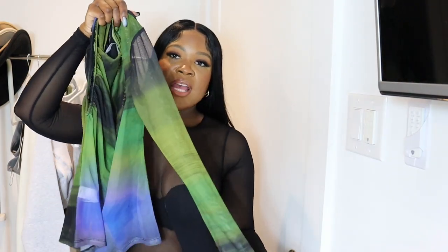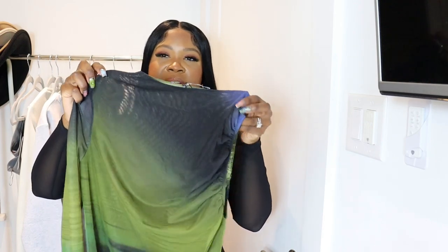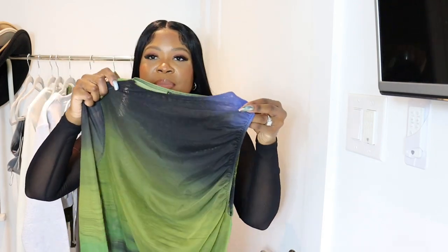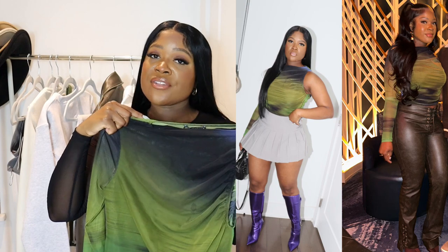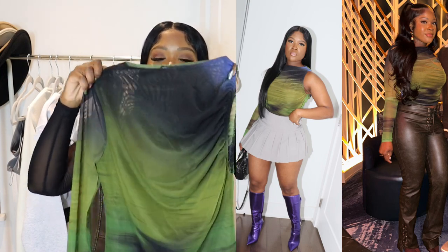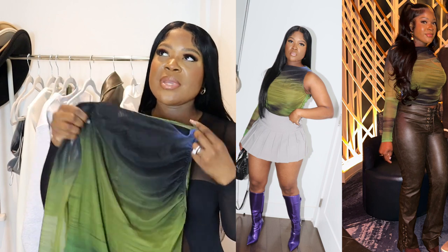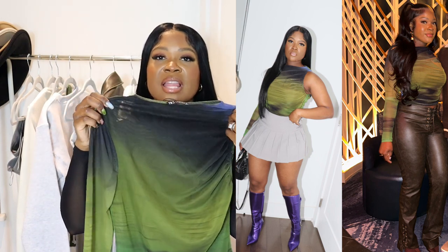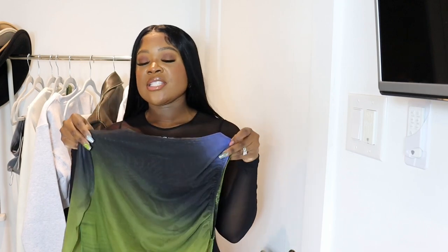The last item is this super cool top with one long sleeve on one side and a sleeveless side — I really like the colors, a greenish-black-blue swirl blend. I actually got this before Christmas and paired it with lace-up leather pants from Zara, but those are sold out so I didn't include them in the haul. I'll insert the picture just in case they come back in stock. I wore this out to Nobu and it was such a cute vibe — it works for the office or for date night, especially with the right hairstyle.